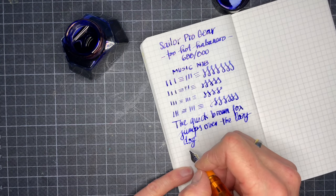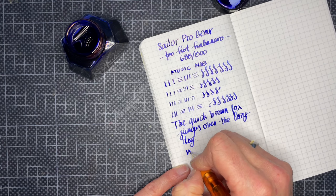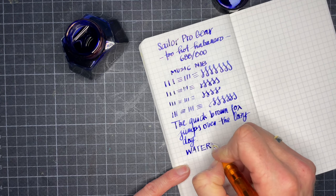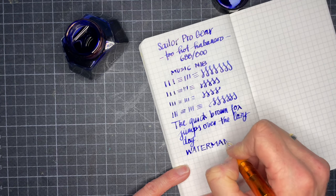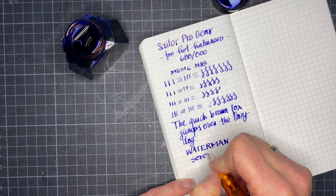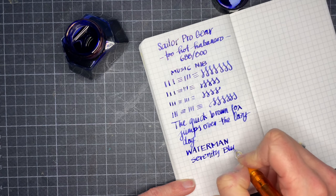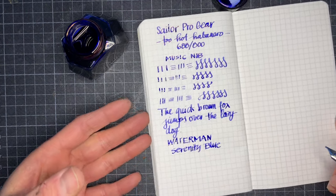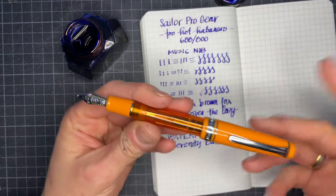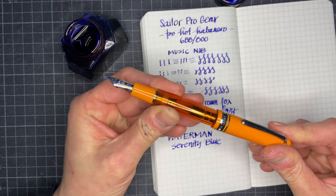Yes, there are skipping issues. I can see that. You can see that for sure. I will need to ink this up and just use it for a little while to see if it's me or if it's the pen, and see if it works for me in everyday writing. And if that is the case, and I can figure out how to hold it, if that is comfortable for me, then I will probably just keep this pen as is.